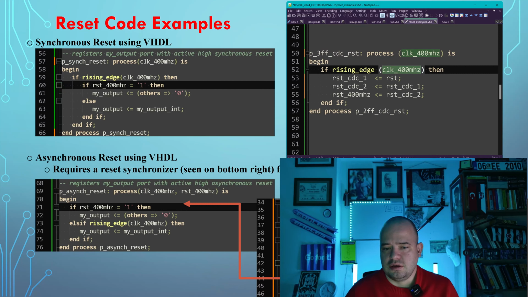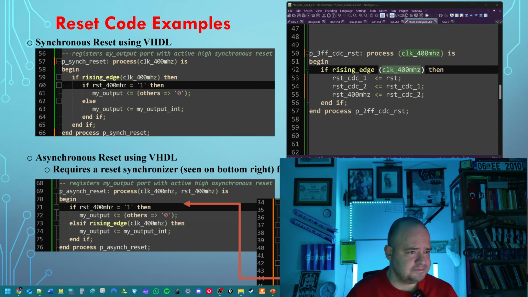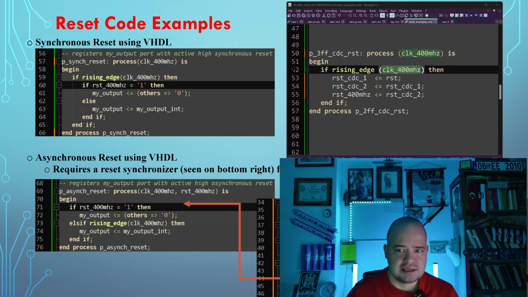Similarly, you need to have this reset synchronizer for asynchronous reset, but as you see, it is a little bit different because the type of the circuit is different. Let me draw that one as well for beginners. This is a good example as well. So for the clock domain crossing, let me change the, okay.